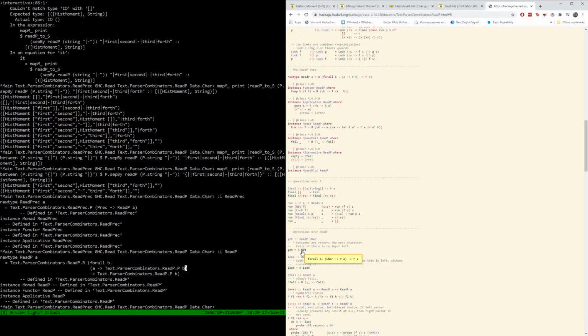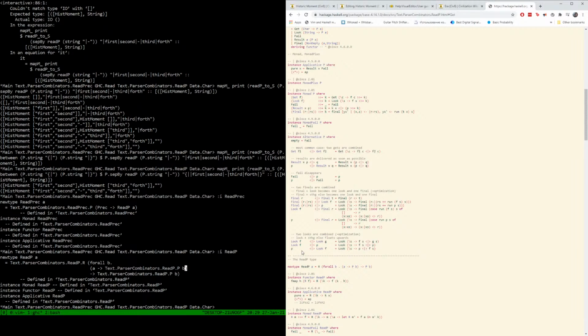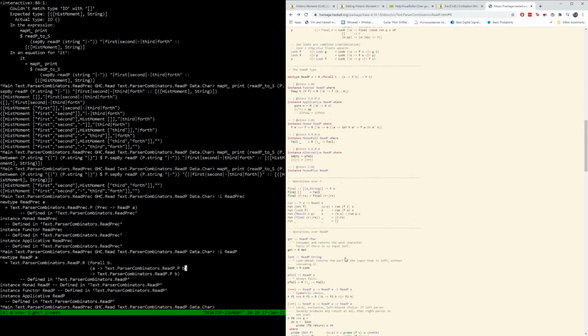So for some reason get is a function that takes char character to. Right, because it's constructor and it takes character to parser and constructs parser. Fair. So get is constructing by giving the function to R. That's how you construct ReadP. But what should this function do?